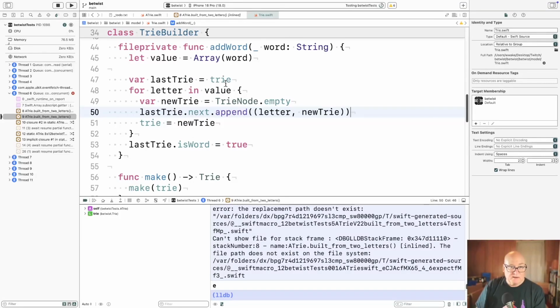Okay, we're going through the whole word. We're keeping track of the node, the last node we added anything to, which starts at the top node. We'll make a new node, append the new node with the letters. So if it's A, that gets appended. A goes to the new node. Then try now points to the node we just added. And again, it's a class now, so that's going to be reasonable. Last try. Thank you.